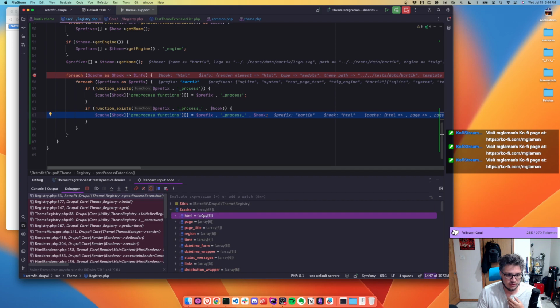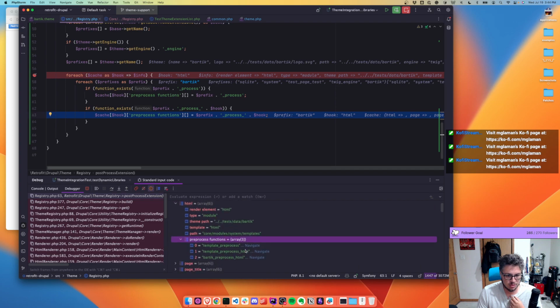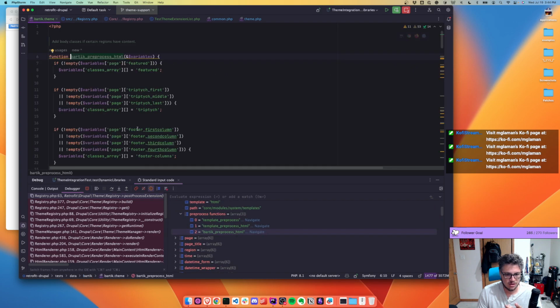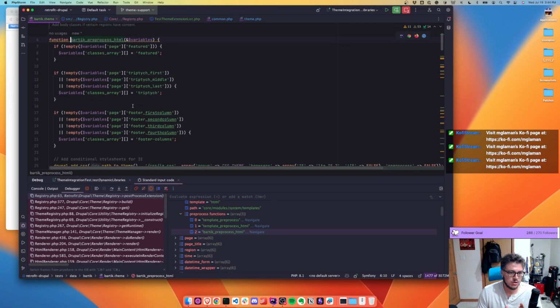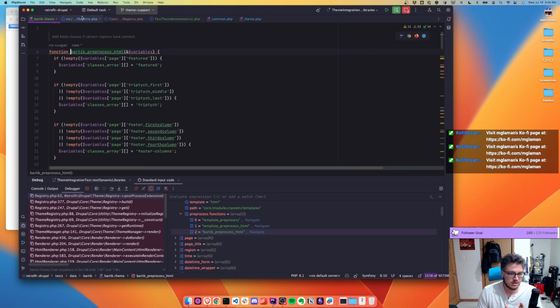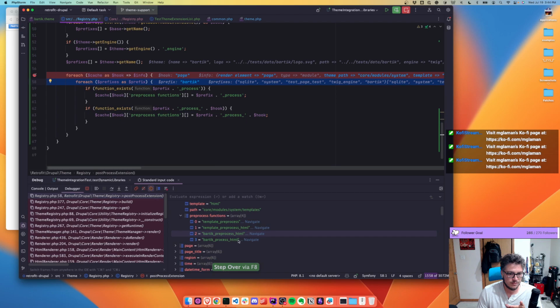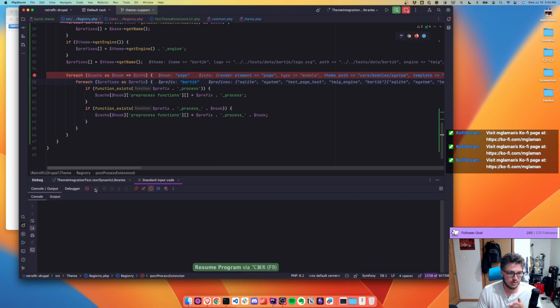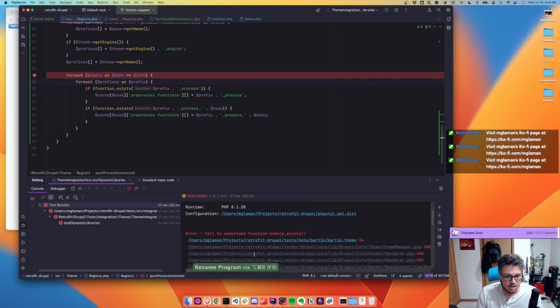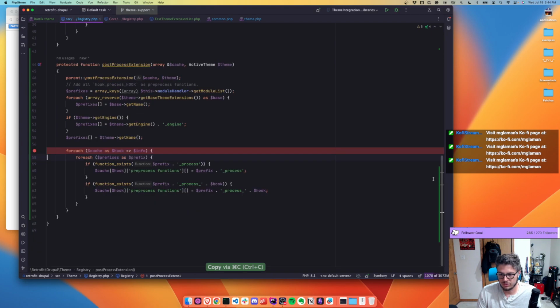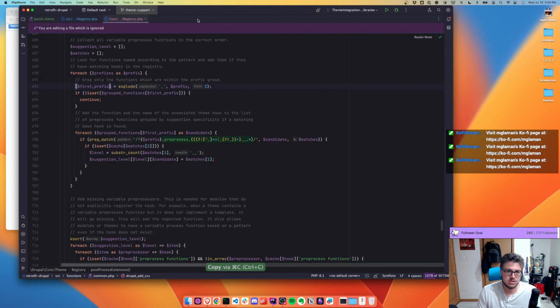So now cache hook HTML pre-process functions. Wait a second. Process HTML. There we go. Yep, that's what we want. So now it should crash. That module exists does not exist, which is what we needed.